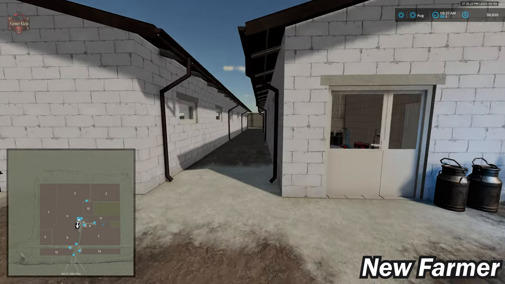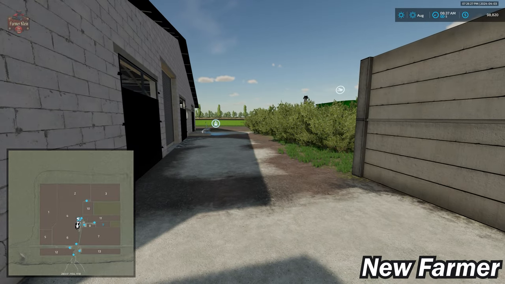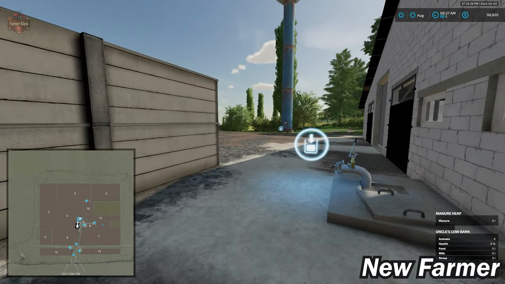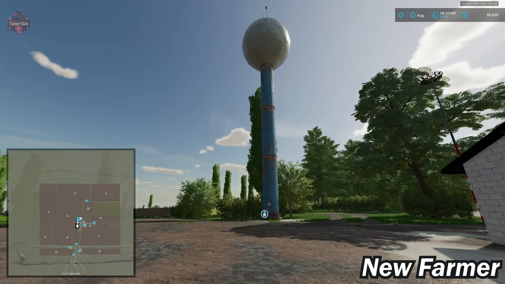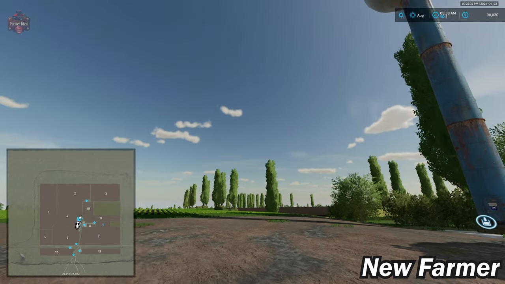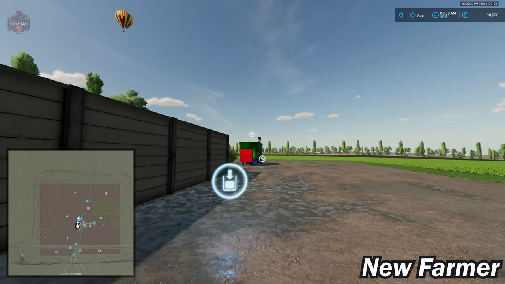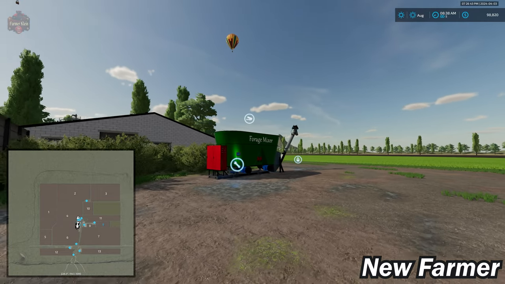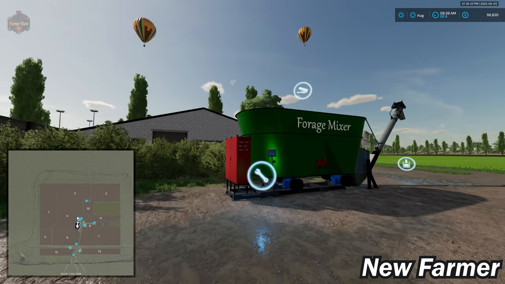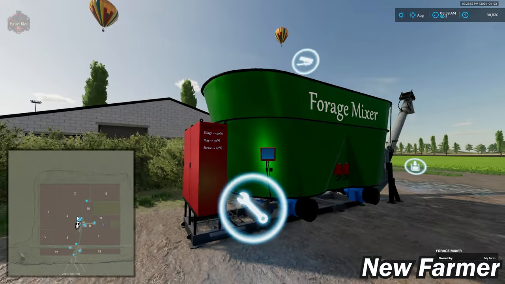This building is going to be identical to the other. We're going to have our slurry trigger here on the other side. We do have a manure heap located here for both of those. We have a water tower. And then our forage mixer is also going to be located over here. So we have our interactive icon, we have our dump point, and our fill trigger for that. Taking a look, we have silage, hay, and straw to make our TMR.